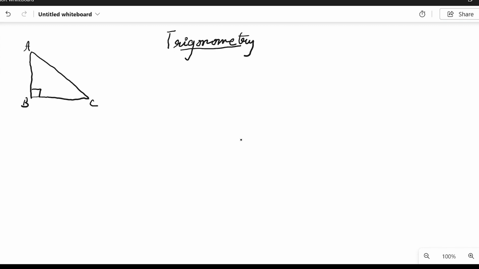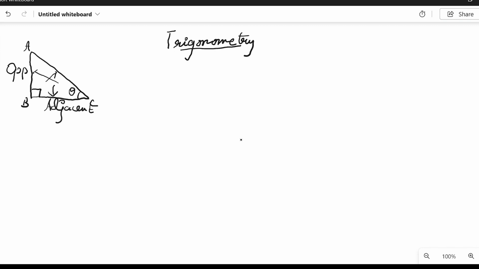Now let us assume that I know this angle, and for time being I am just going to call this angle as, say, theta. What is this theta? Theta is the parameter which is used to represent any angle. So we call it as a base angle. Either you can mark here or you can mark here. At present I am marking it here. So if this is the angle which is marked as theta, this side that is opposite to this, we call it as opposite side, and the side where theta lies, we call it as adjacent side.